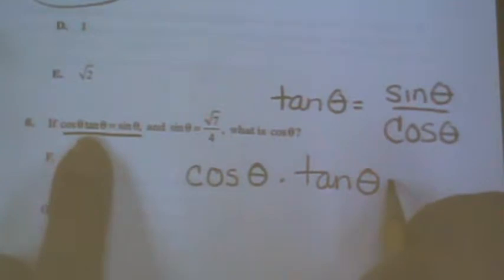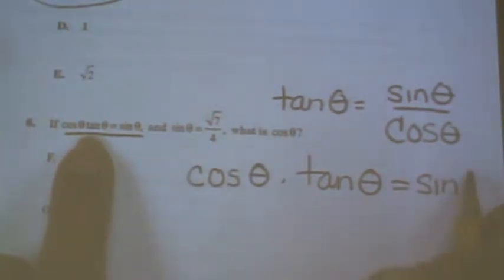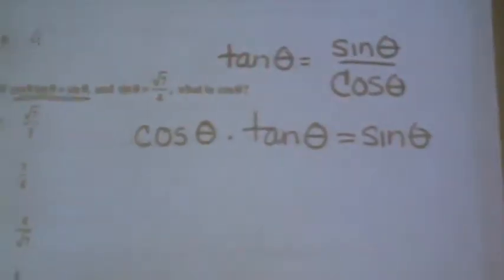Okay, number 6. They gave you this, which was unnecessary. I just want to talk about that for a second. Did you know, I don't know if you learned this in geometry, but did you know that tangent is sine over cosine? And if you didn't, you know it now. Yeah. Did you know tangent is sine over cosine? Yeah. So this is what they gave you, which is totally unnecessary. Has nothing to do with the actual problem.